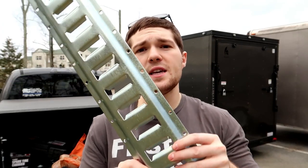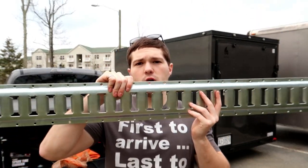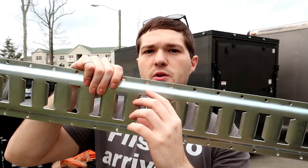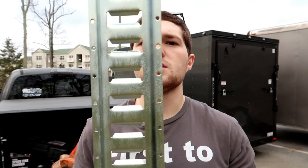I got this trailer I don't know how many months ago now, and I've been neglecting to do some modifications to it to make my life easier. Today's modification is e-track — basically giving myself a bunch of tie-down points in the trailer so that things are tied down. We're going to be installing e-track. If you guys don't know what e-track is, basically this is a long five-foot section of e-track, and you have clamps that attach ratchet straps and all kinds of stuff like that. Beyond that, we're gonna install some more D rings, but this is kind of like the first part of the modifications to the trailer.